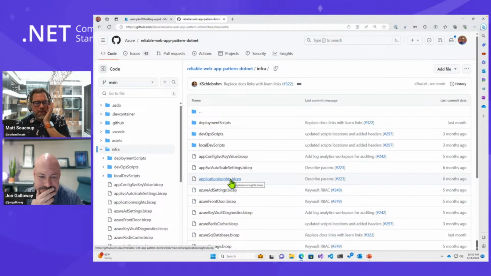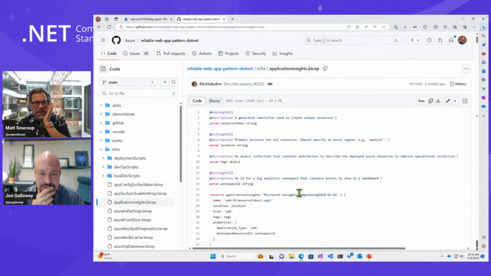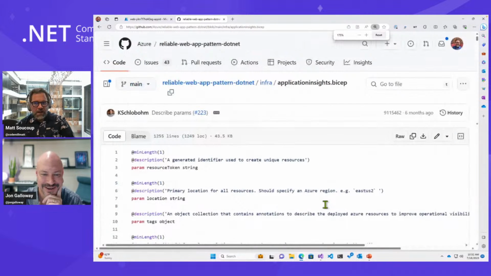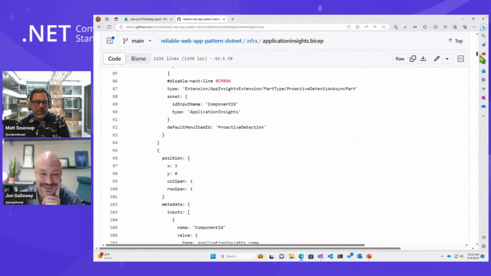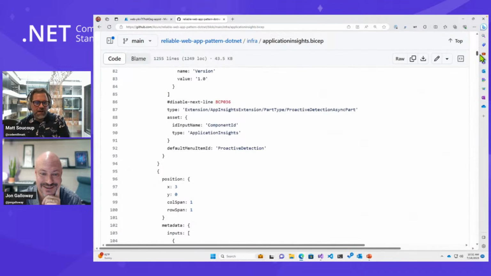It's right here. Okay, so we're jumping ahead here. That's Bicep. And look how small this is right here. Oh my goodness. And it goes through and puts everything that you need in here. So Bicep is essentially infrastructure as code, a language for infrastructure.